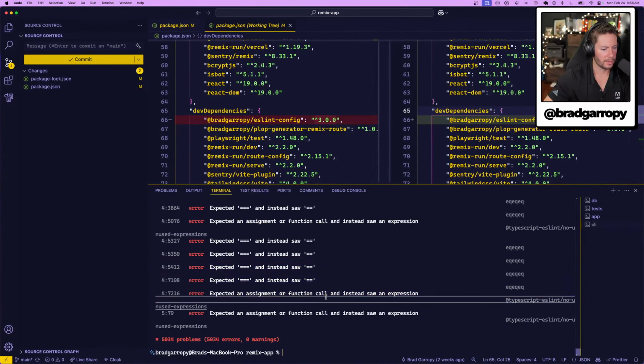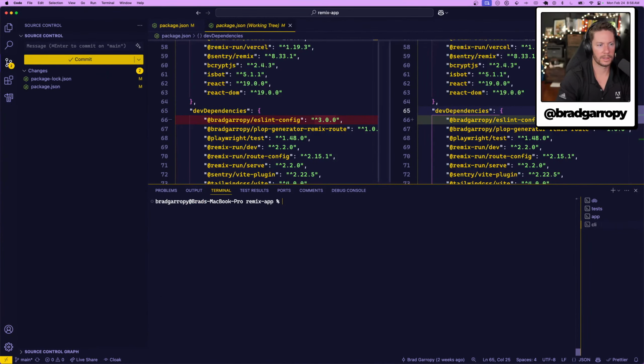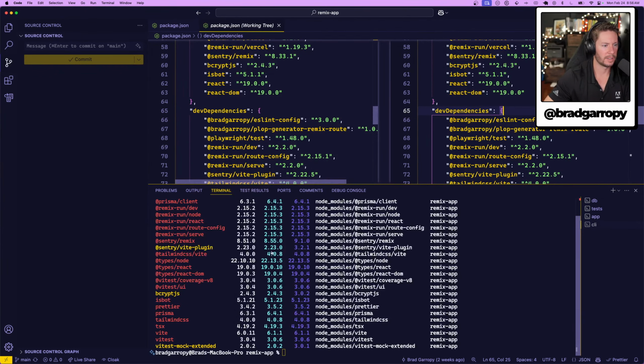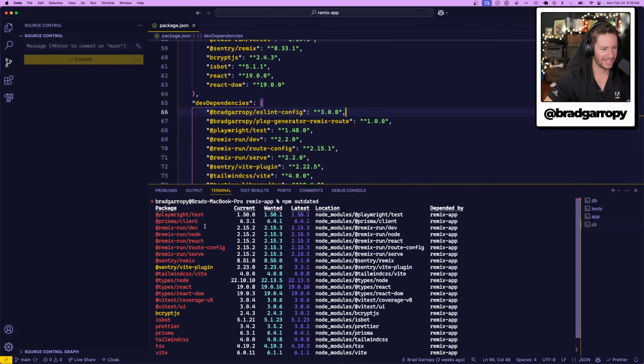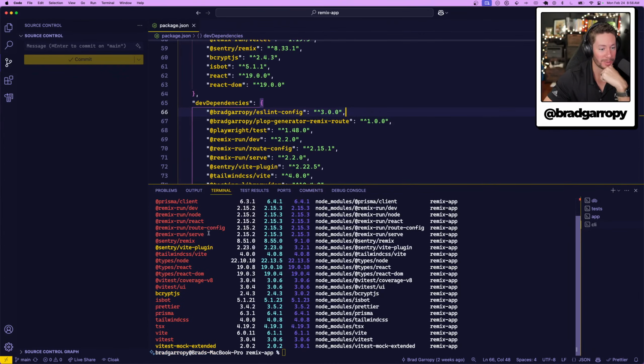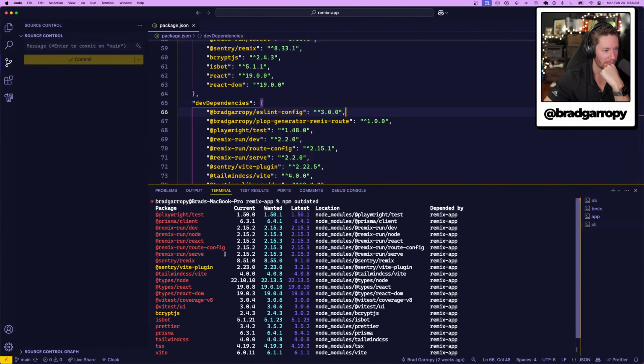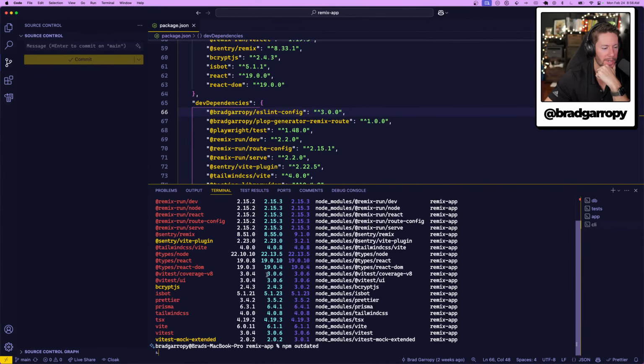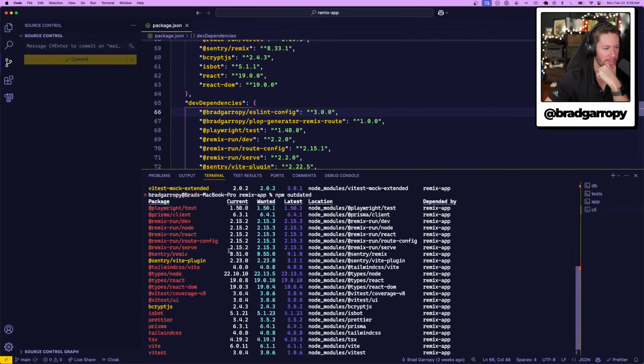And so now over here, let's roll everything back. npm outdated, and we should get, holy shit. I just started this project and all this stuff is outdated. In a couple seconds, we should get @bradgarropy/eslint-config in that list.